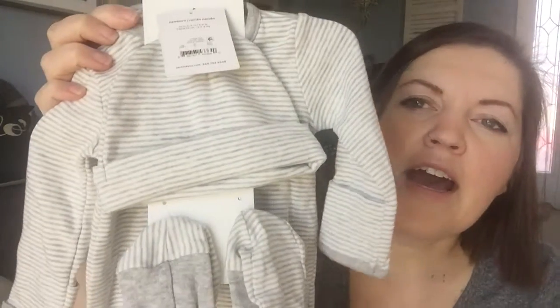This is from my mom — it is a newborn Carter's little sleeper with a gray hat and mittens. That'll be cute. I got this at the thrift store — I just thought it was cute. A little 'Tree Hugger' from Baby Gap, like a dollar. And then I also got these Carter's from my sister-in-law again — one says 'Hello I'm Awesome,' and then we have a little lamb, striped, and a little 'Peanut.' Love it.